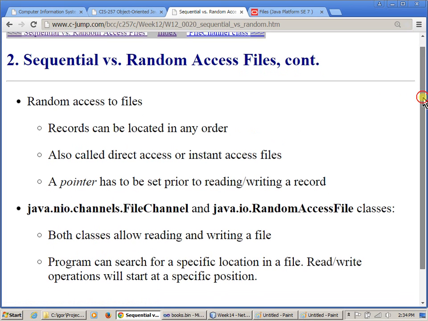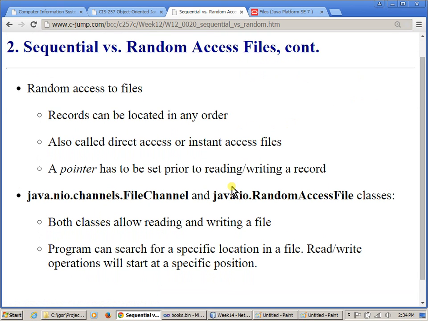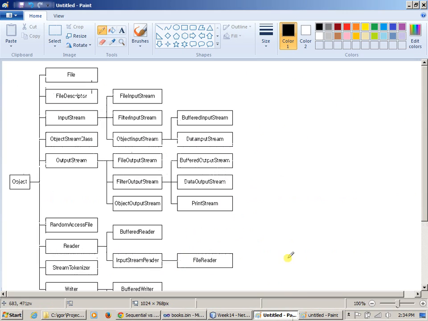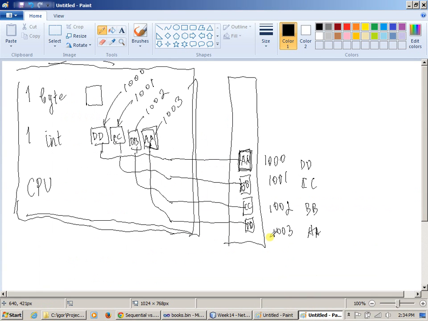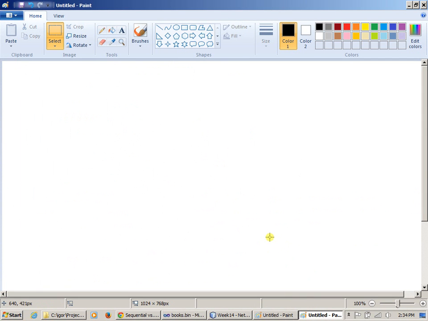So comparing sequential versus random access files. So just maybe if I could go to my scratch pad right here and maybe talk a little bit about this very quickly. So I can have a file which contains records, and those records could be exactly the same size, just like this, right? I can have these records in a file, and they can contain multiple fields of data, just like this. All right.